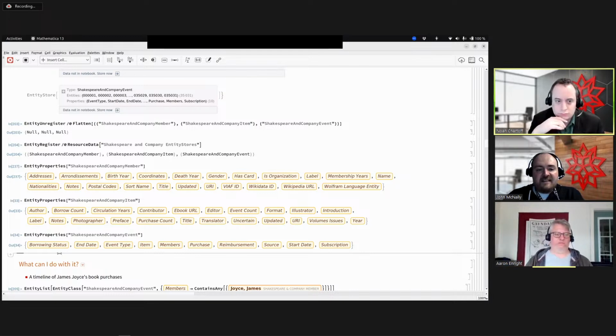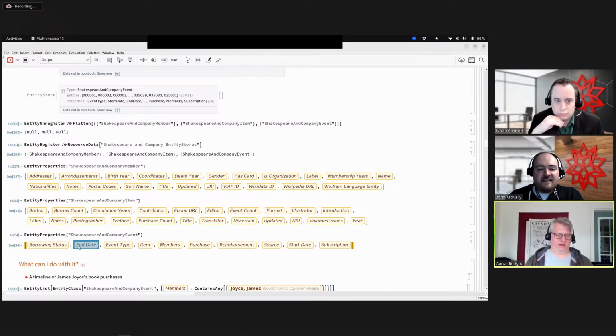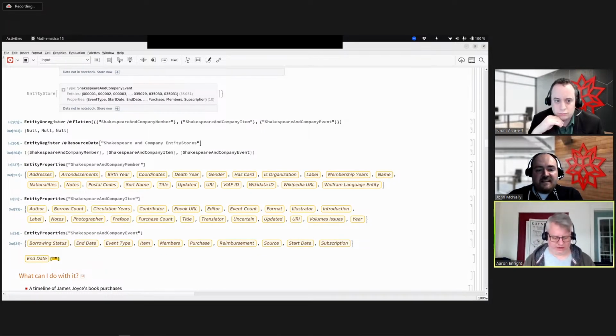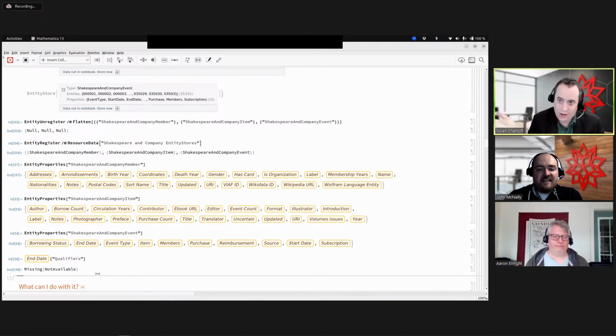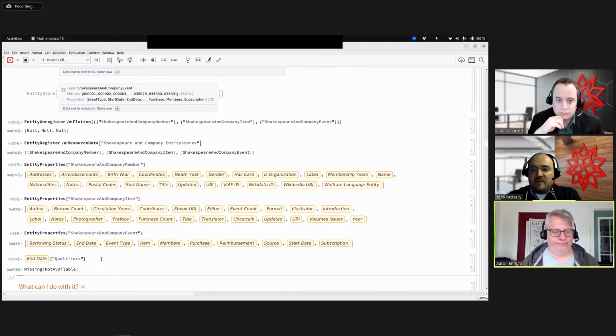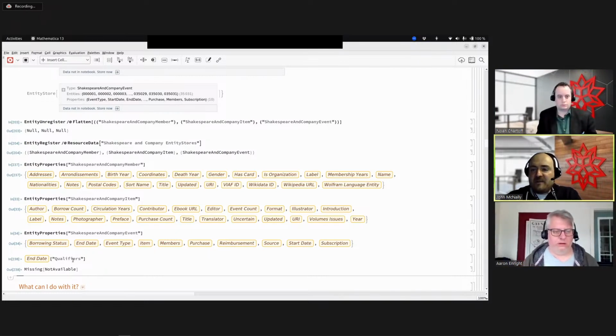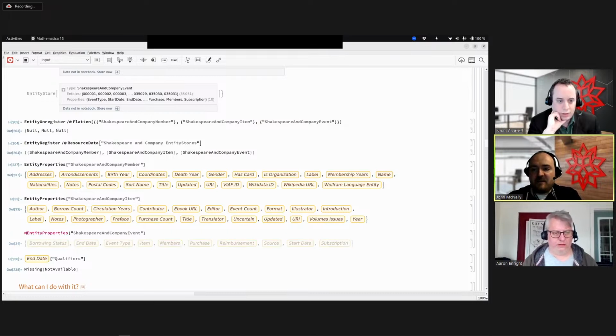You would have to bring up the property, let's say end date here, and ask for qualifiers. And you'll see that there are none in this case. It's just every end date is just an end date. There aren't special kinds of end dates. Right. And if you map that request for qualifiers over the whole list, that would be one way of seeing what are the qualifiers that exist for all of them. And in this particular entity store, I don't think any of them have qualifiers. Probably. But if you're doing it for either your own or a different type of entity.